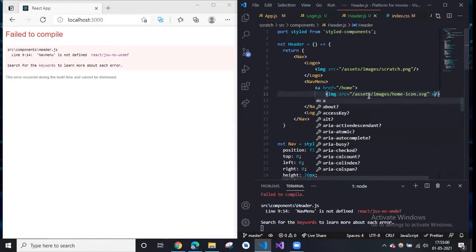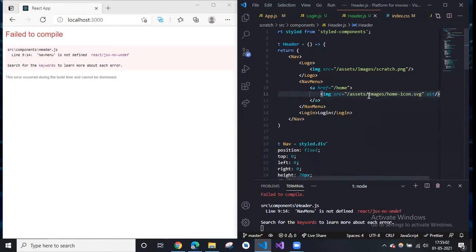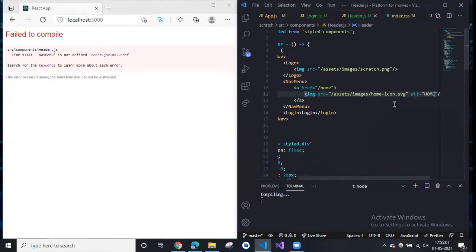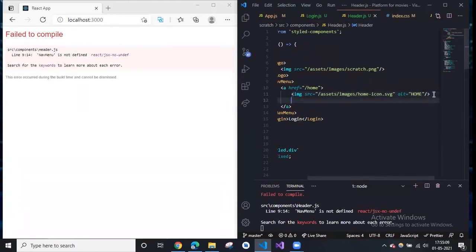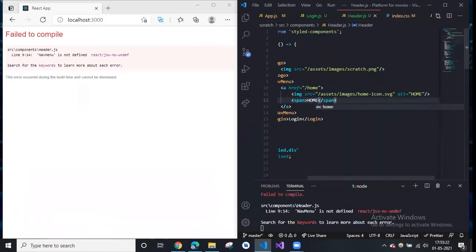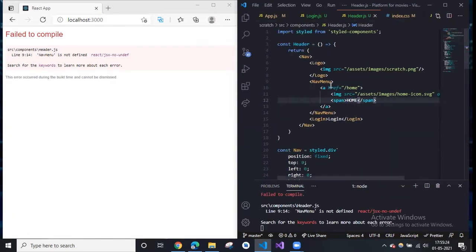Next we are going to add the alternate name. Let's give it home. Okay, and next we are going to have a text. We will take it as a span. Let's make it home.